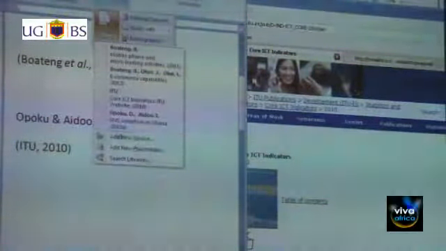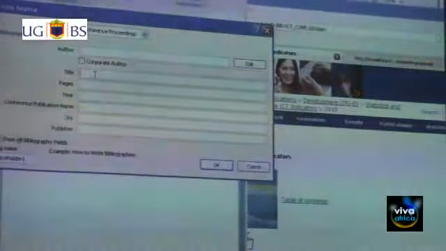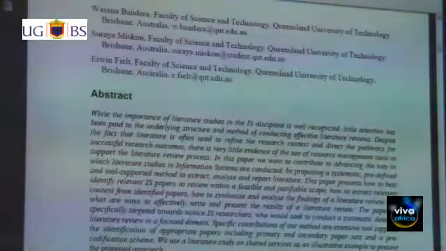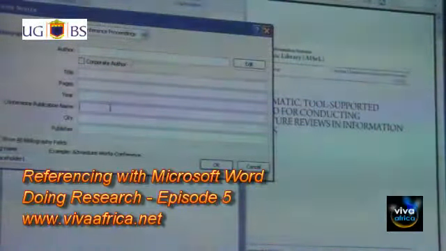So if you wanted to do conference proceedings, you choose conference proceedings here, and you have all the fields: the title of the document you are citing, the pages, the page numbers, then the year of the publication, the conference publication name.